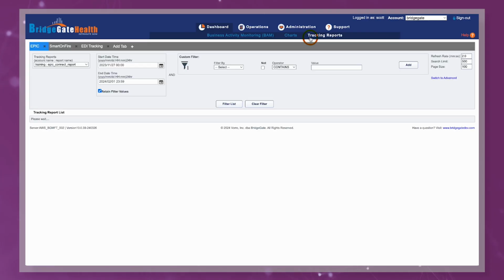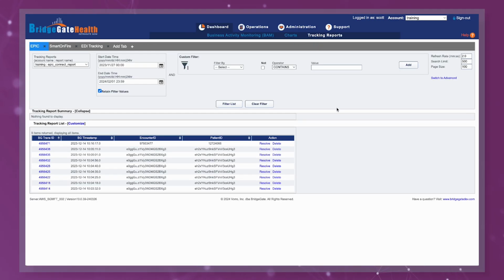We also have a very nice feature called tracking reports. Tracking reports allows you to define what's important to you in your system when you're building your integration. So in this example, we're tracking patient ID. So we want to be able to trace a patient ID across all integrations that touch that patient. So it's very simple and configurable within the product. Again, no coding required. It's all drag and drop, pull down menus. And again, completely configurable. You can track anything that you want within the system. This is not meant to be a data warehouse. It's meant to just give you visibility in how your systems integration, your interoperability workflows are created.